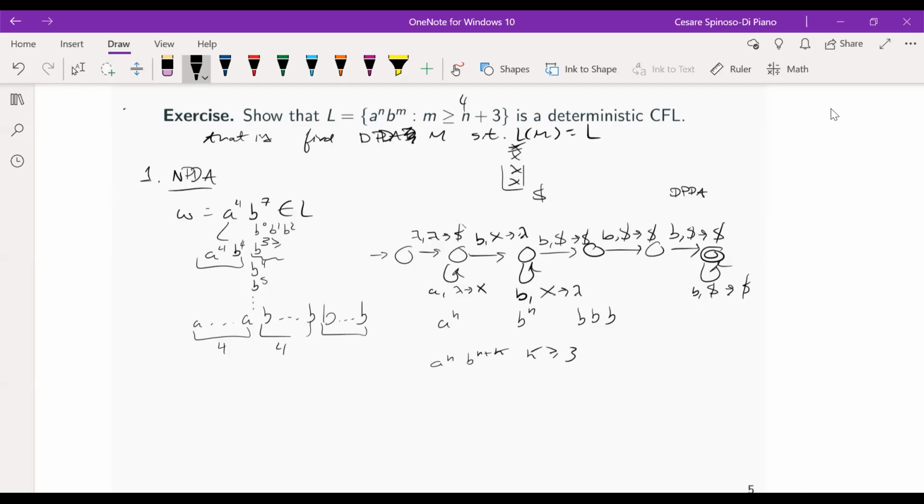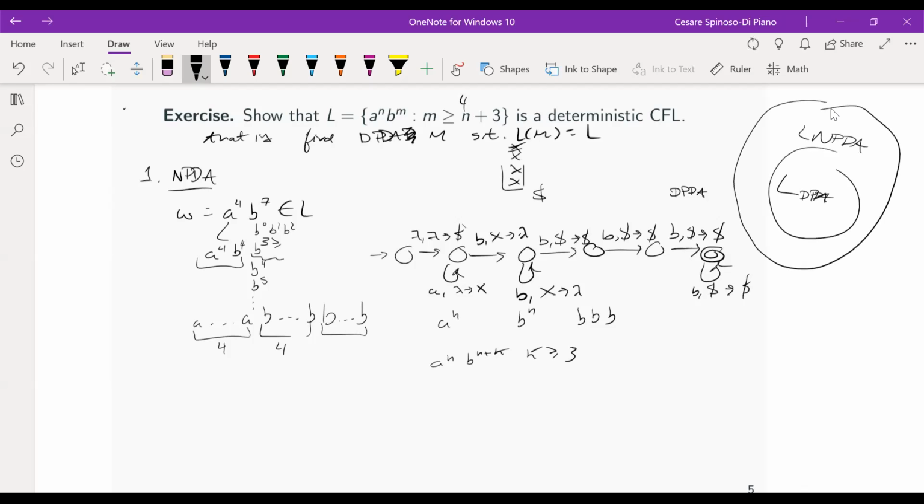Are you saying that a DPDA is a subset of an NPDA? Well, the languages accepted by DPDAs are a subset of the languages accepted by NPDAs. And if you have a DPDA, it's also an NPDA, because a DPDA is just a more restrictive NPDA. Makes sense, right? Because you have more choices in an NPDA. That was a dumb question. No, it wasn't. I messed up this exercise, so sorry about that, everyone. So this is actually a DPDA, to be more precise.